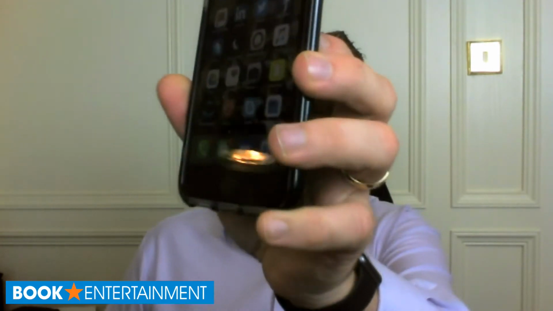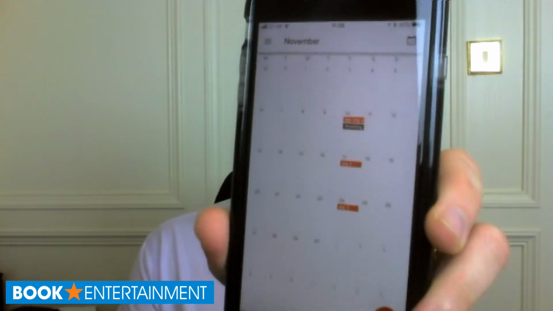And that's all you need to do on the computer. The next thing that you need to do is to get your Google Calendar onto your mobile phone. I am using an iPhone 7 Plus, but it actually works the same on Android, as I've just tested it on my colleague's Samsung Galaxy. All you need to do is download the Google Calendar app, sign in using your Gmail account, and bingo, your gigs are now on your phone.